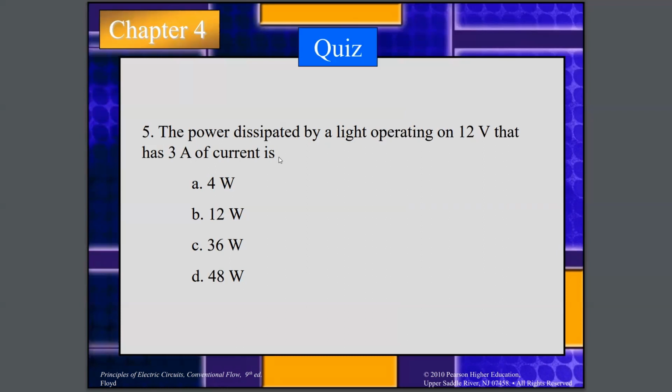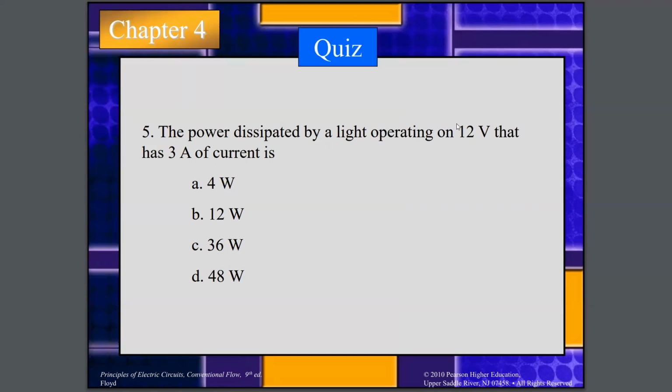For example, you need to copy down all the equations for power so that you can know them, so you can use them. You need to take down the equations for current, voltage, and resistance that we talked about earlier, the equations for energy, the equations for voltage, and for current, and probably I'll share them at the end of this lecture.